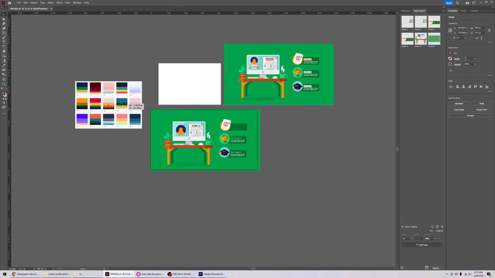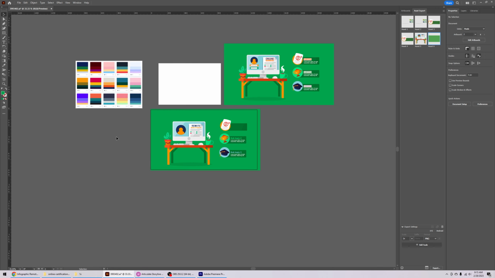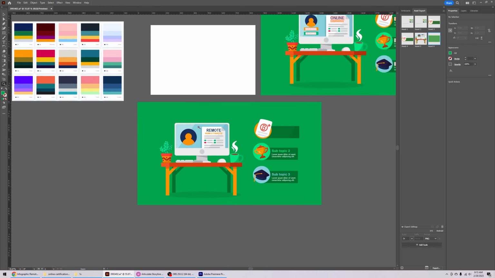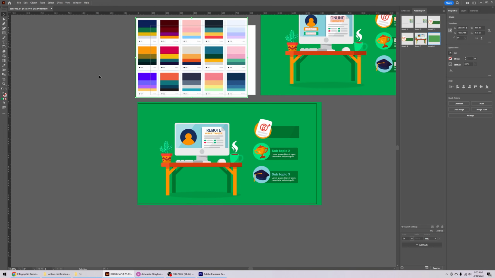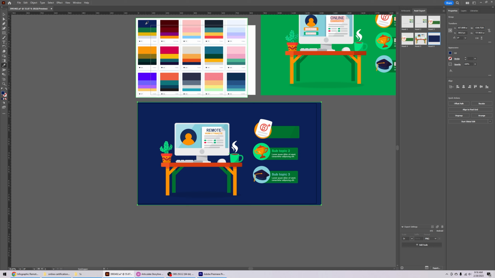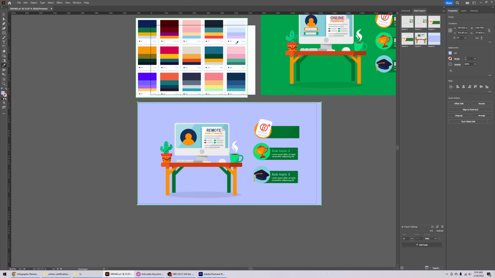What I did here was I just pasted in a random branding color palette. I just screenshotted it and brought it over. Yours will look different. What I like to do is just bring in or import the branding colors for your project or your company. By doing this, you can sample those colors so that your graphics have similar branding colors. And notice here, I just changed the background, selected it, and then sampled it from the palette here. You can change it to any color you like.